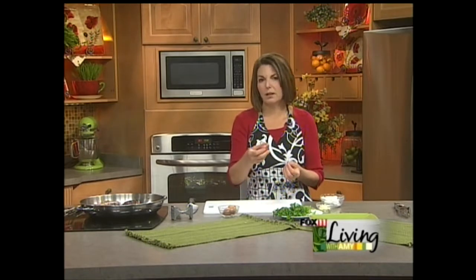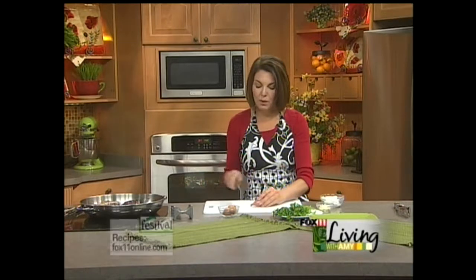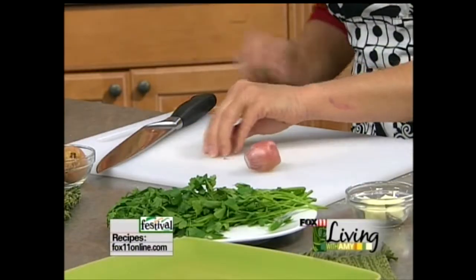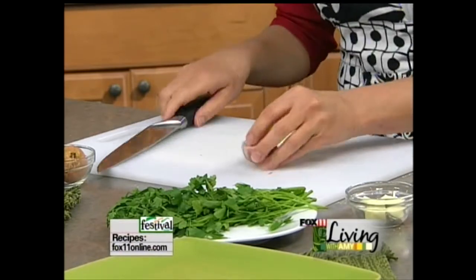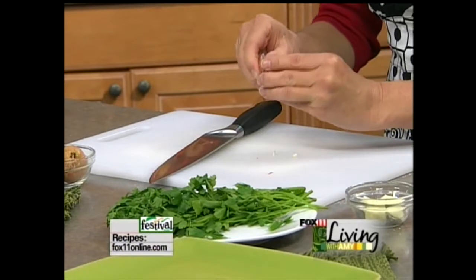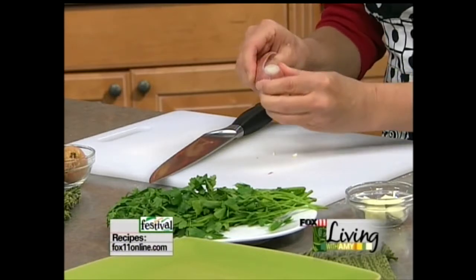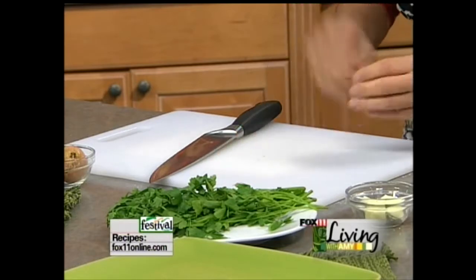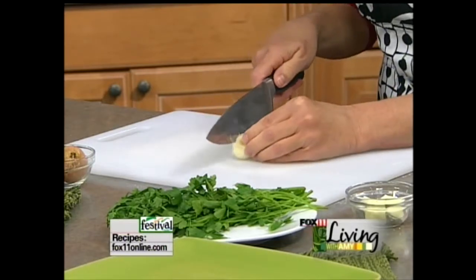A shallot looks like garlic almost, except it's got a red skin instead of a white skin. And it's a real mild form. It's like a mild onion. You don't have to run out and buy a shallot if you don't have one. Just use a couple tablespoons of finely chopped onion. Red onion would be my onion of choice if you can't find shallots, but yellow onion is going to work good too. We just want a hint of mild onion flavor.